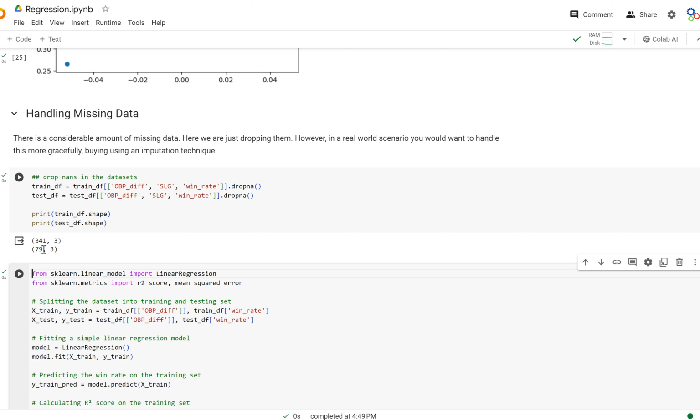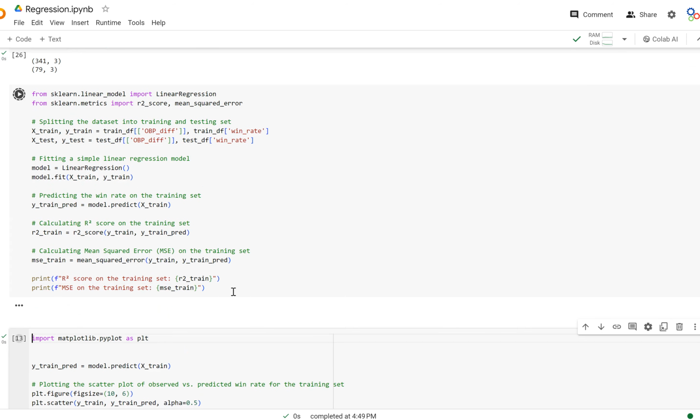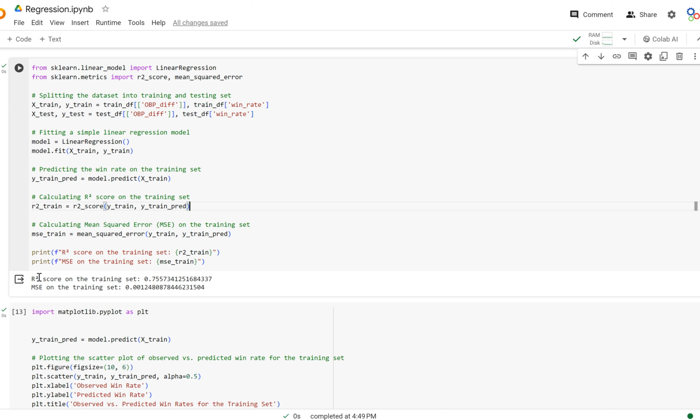And I would like to point out I'm using slugging percentage. We're not going to use that for the simple linear regression case. I'm going to explain why I'm using slugging percentage in the multiple regression case. So this is some code right here to fit our model to the training data set. And as you can see, I have an R squared of about 0.76, but it's 0.755.